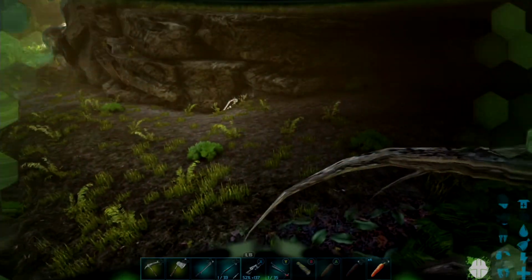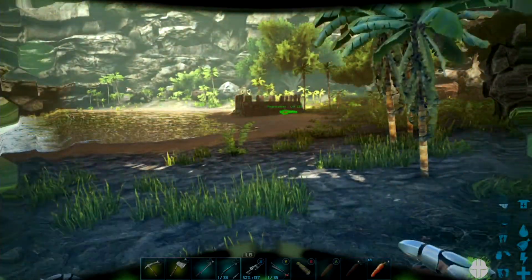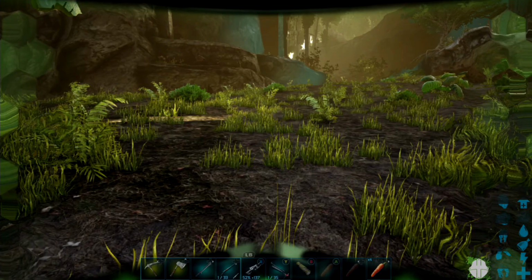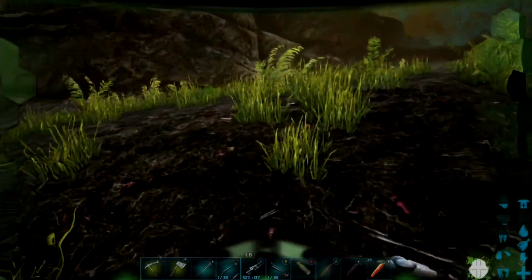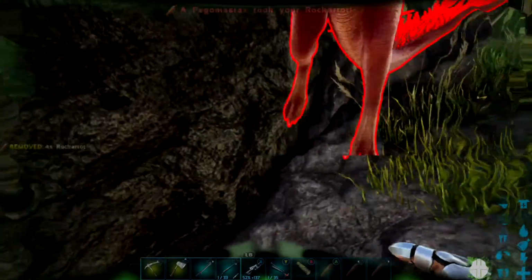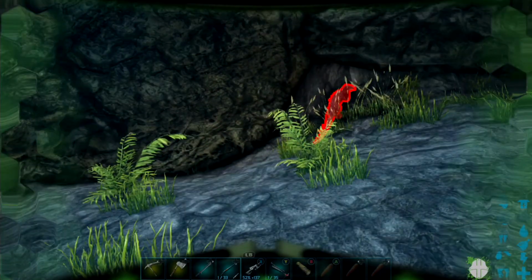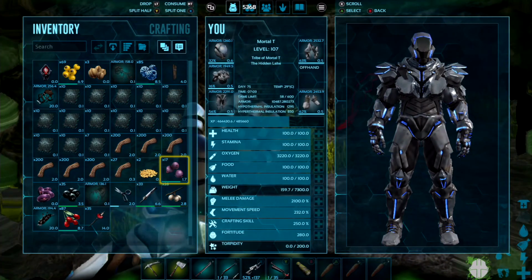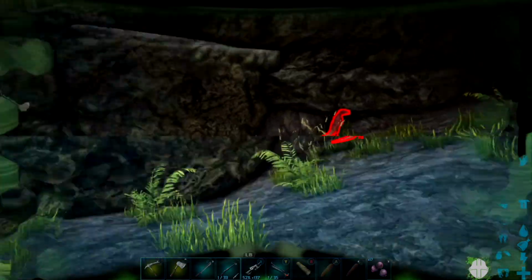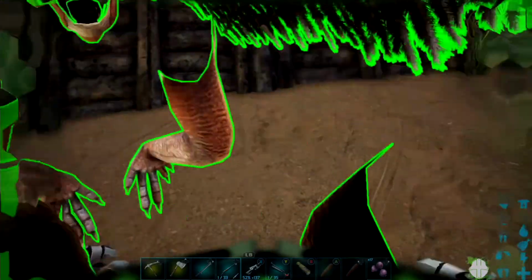But apparently the Pegomastax has got another ability. If you throw it at berry bushes, it will collect random seeds from harvesting. So yeah. Where's it gone? Here. You're gonna attack me again? Oh, there we go. It took 4 rock carrots and it's still not tamed. So I'm not sure what to make of it. Let's just try out this other ability.